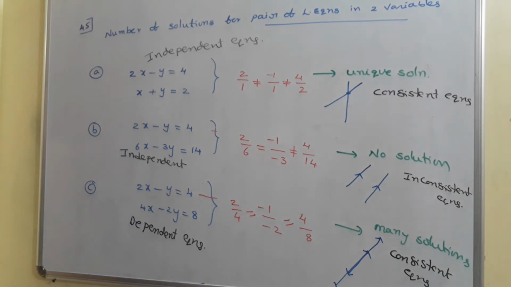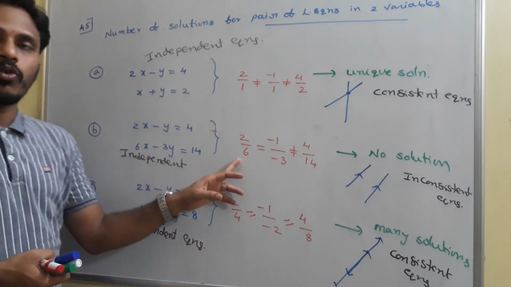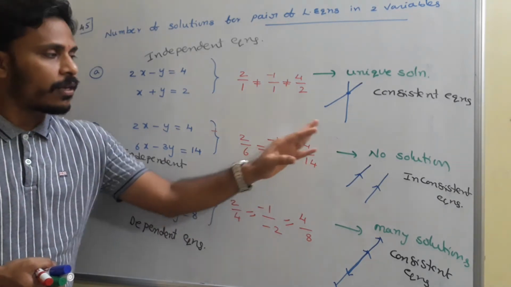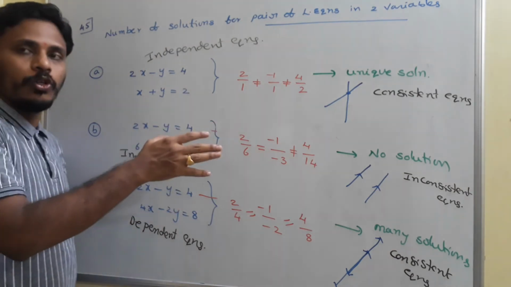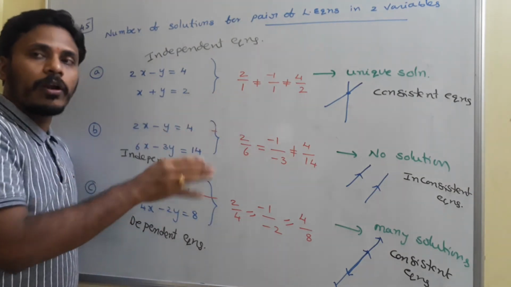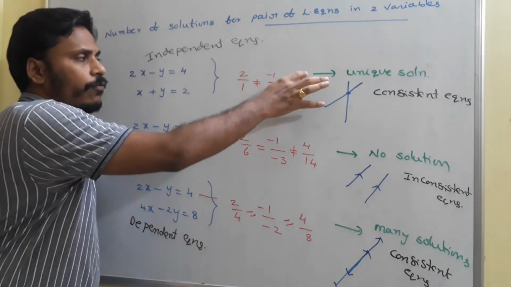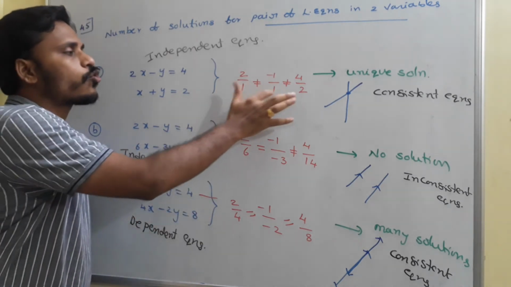So in the last case, the ratios between x coefficients, y coefficients and constants are the same for the many solutions case, and the ratio between x coefficients and y coefficients is the same but not equal to the constants ratio for the case where it has no solution. And in the first case, if it has a unique solution, these three ratios are not equal. Here in this example, these two actually become equal, 4 by 2 and 2 by 1 is 2, but in general, if you take, these two are not equal.